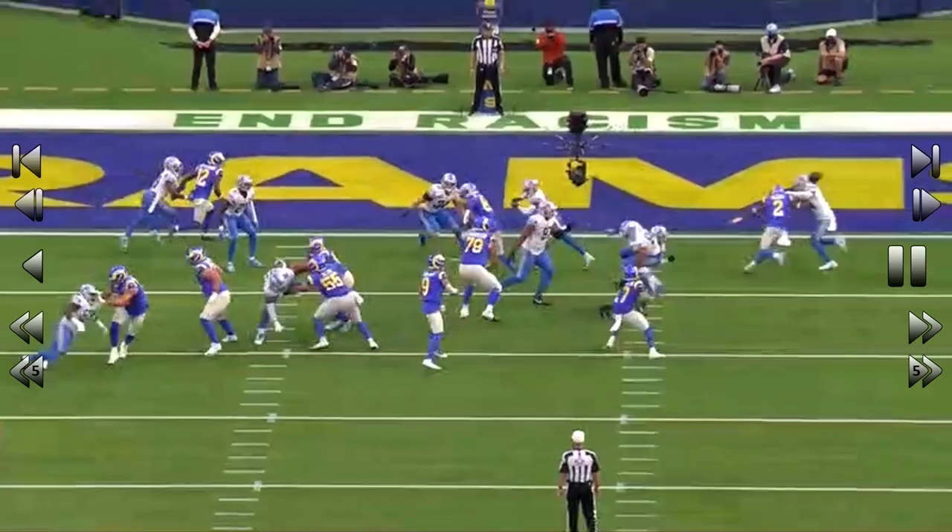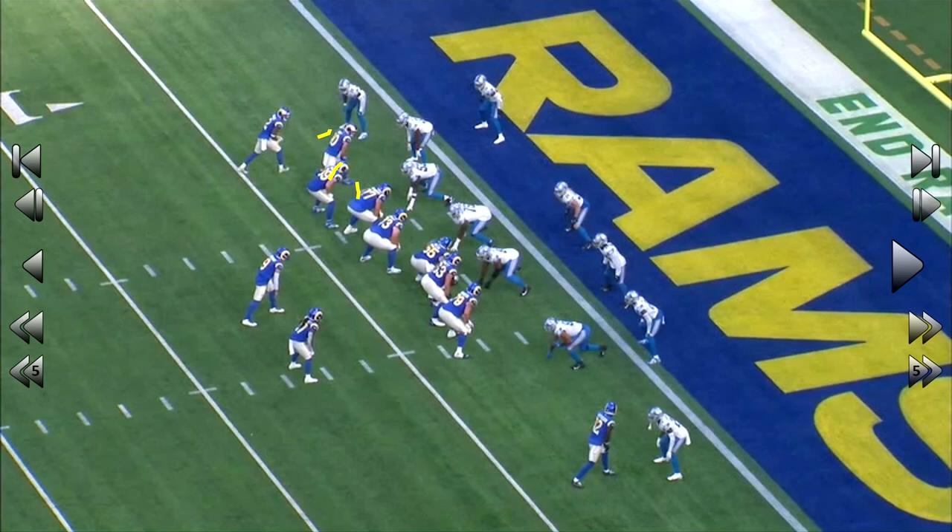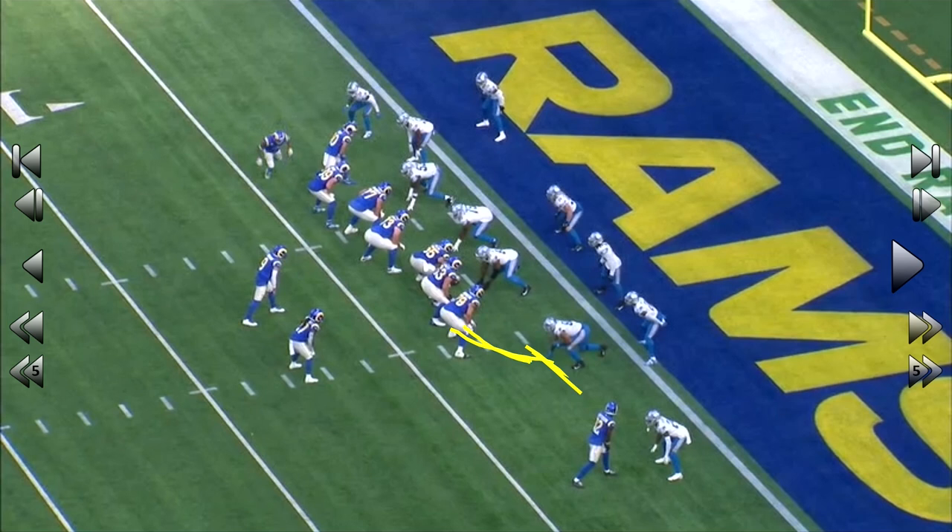Touchdown, Rams. I got to show this. This is the very next play — this is the two-point conversion. This is gutsy. Watch these guys here. All these guys down here sell run. This in the NFL should be impossible. This man should be impossible to hook by the position he's in. And watch this block here by Van Jefferson. This is team football at its best.